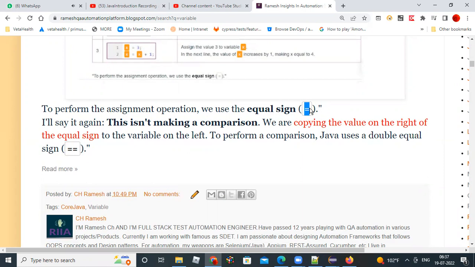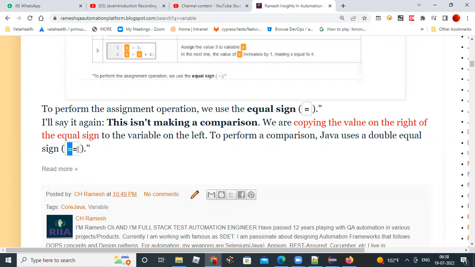Double equal to is used for comparing any two numbers. So for example, 5 double equal to 3. Is it true or false? You're comparing 5 and 3. Is it true or false? False, because it's not equal, right?